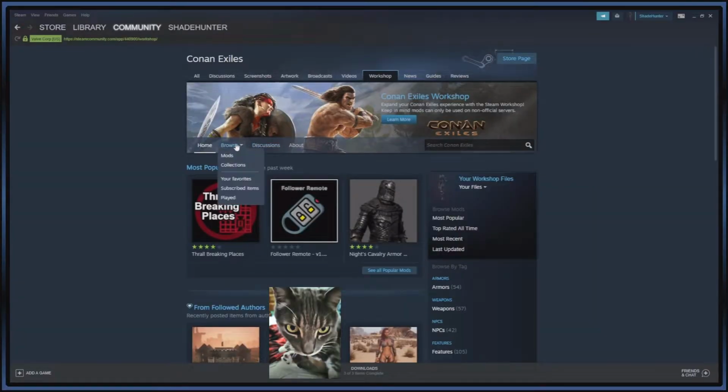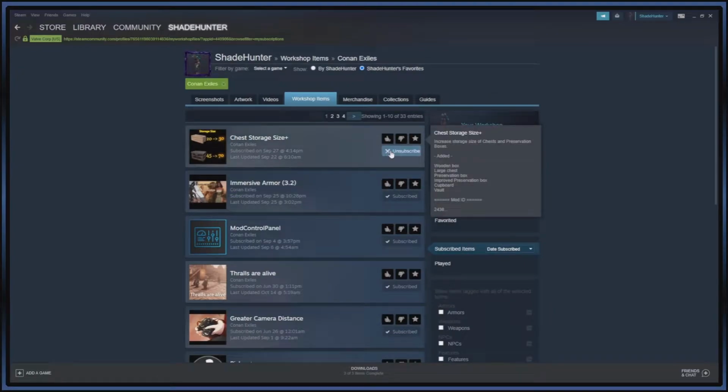Once you do that, if that still didn't work, then you want to actually go to the workshop itself, and then whatever mods you actually have enabled in your game, which I'll show you how to do in a minute, you want to unsubscribe and then subscribe immediately back to it. What that does is it removes and reinstalls the mod, and then it will reinstall the most up-to-date version. Sometimes I've noticed there were updates and it didn't actually kick off to update my mods, so I have to force it that way.